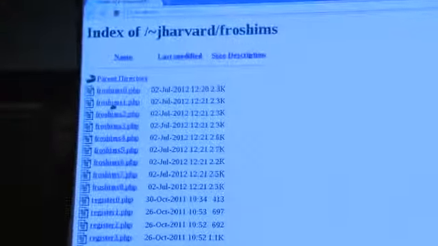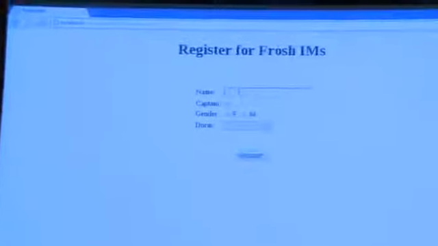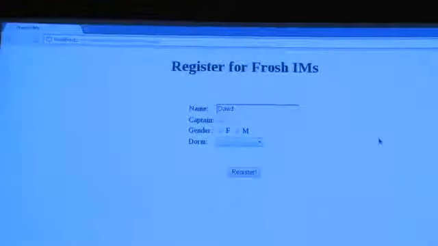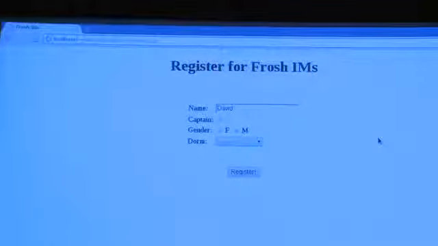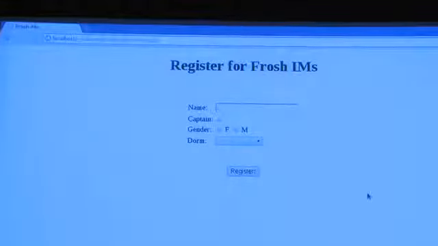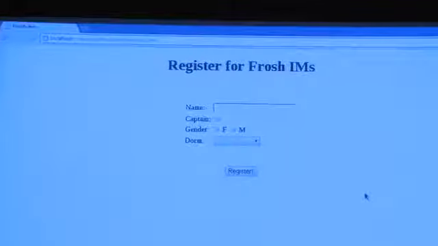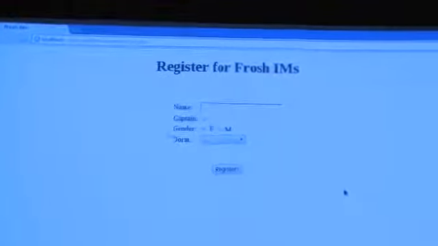All right. So Frosh IAMs feel like we can do better here. So let me go back to register my websites here. And let's go to, say, version 1 of this, Frosh IAMs 1. So this time, I'm going to go ahead and type in David, but I'm one of those users who doesn't like to cooperate. I'm going to skip the rest of the form fields, and I'm just going to click register. What happens? Well, it feels like it just deleted the form field. So not the best user experience. I'm a little confused as to what went on.